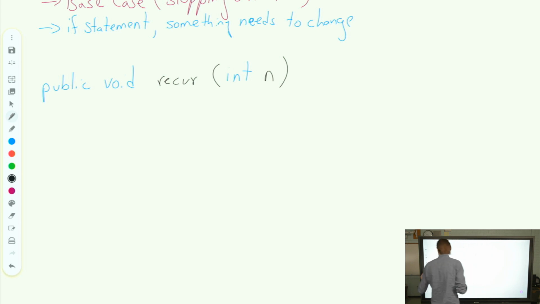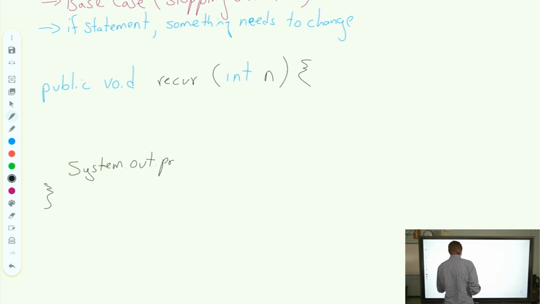Okay, so this method, I want this method to print out a series of numbers. And I actually want it to count up a series of numbers. So I'm going to write it a little bit backwards. So let's say we do this. We have System.out.println down at the bottom, and I'm just going to do a simple print. System.out.print, and let's print n and give it a little bit of space.